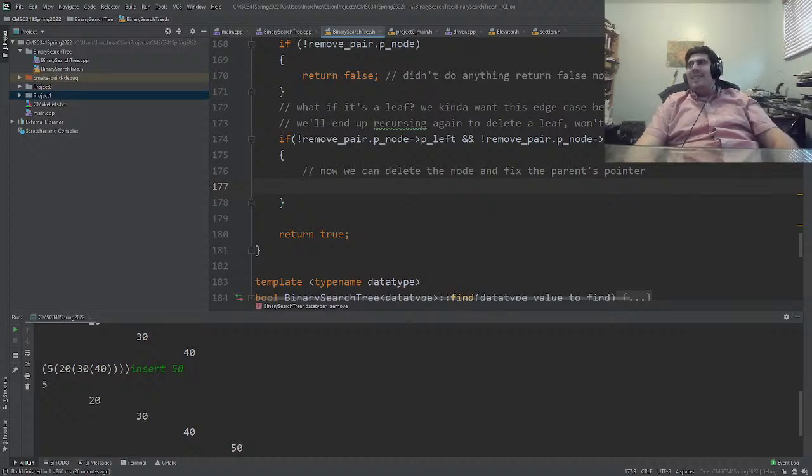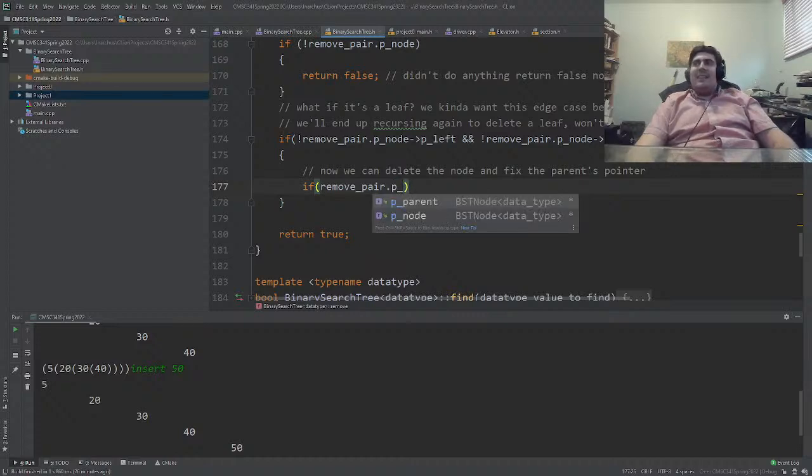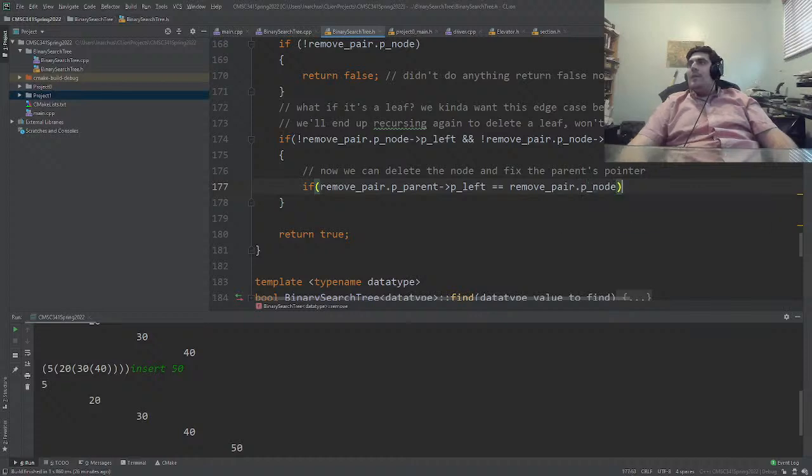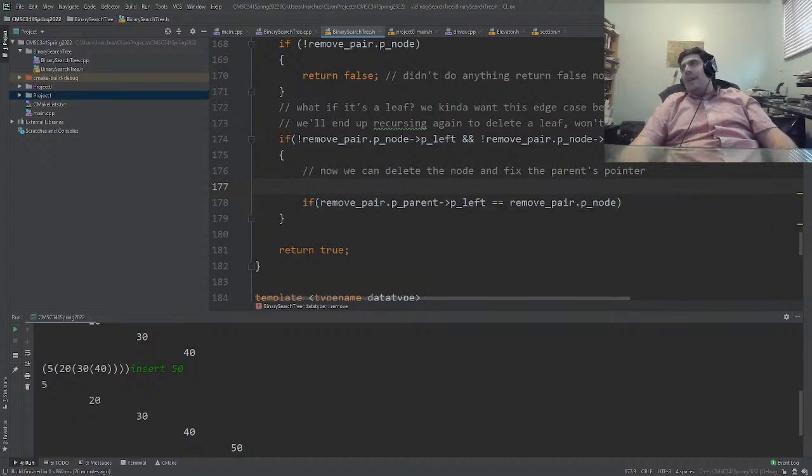So let's do that. How do we do that? Good question. So I guess we say if remove pair. So I don't tell you which one it is. I guess we could even, technically, if we're even nicer to ourselves, we could, but it doesn't matter. Remove pair dot. Well, okay, so we have yet another edge case.